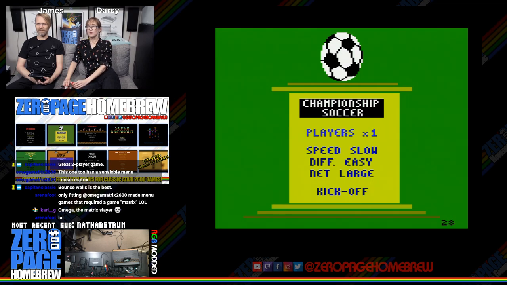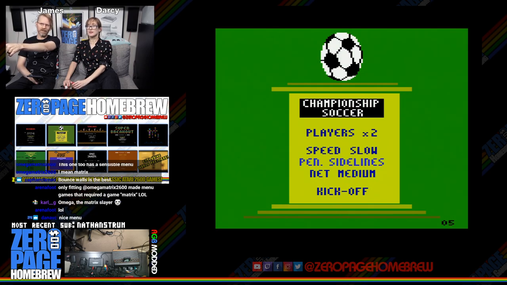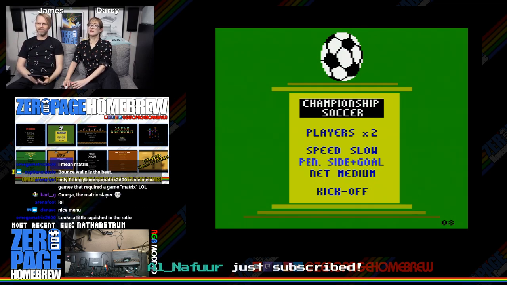Oh, up, left and right. Yes. One, two, and then you've got the slow, medium, fast. Right. Medium, not moderate. Hey, he's correct. Penalty, none. Sidelines and goal, none. Yep. And then the net, large, medium, small. Yep. Kickoff. Starts. And he's included the game variation in the bottom right. Yeah. So go to single player.